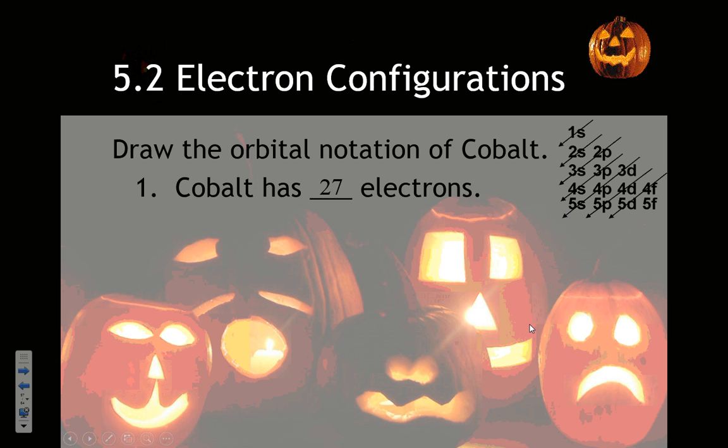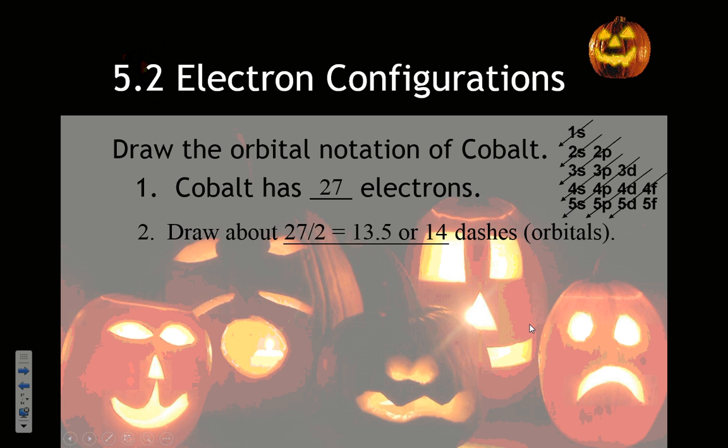Now, I'm going to be putting these in orbitals, so those are the dashes. So it'd be really useful at the very beginning if I had a rough idea about how many dashes I was going to need. Well, think about it. Remember, we can only put 2 electrons in an orbital. So if I had to rough guess it, I would say if I take 27 and divide by 2, I would see approximately how many orbitals I'm going to have. Now I get 13 and a half, but I can't have half an orbital, so I'm going to draw 14 dashes. So literally, draw 14 dashes across your paper.